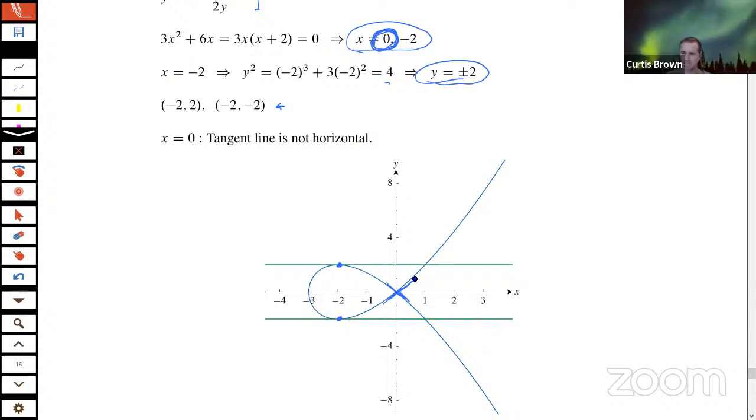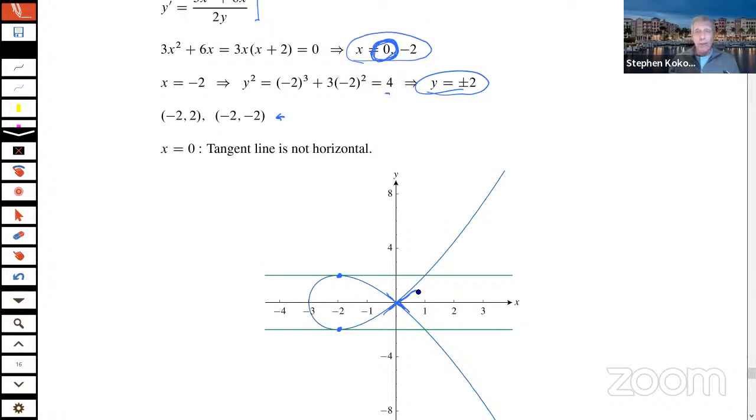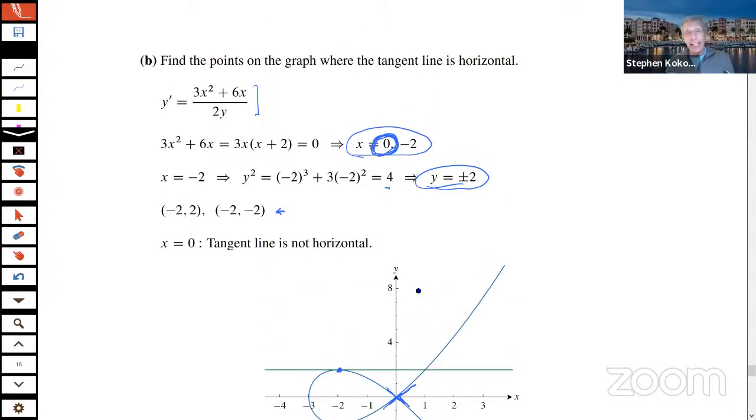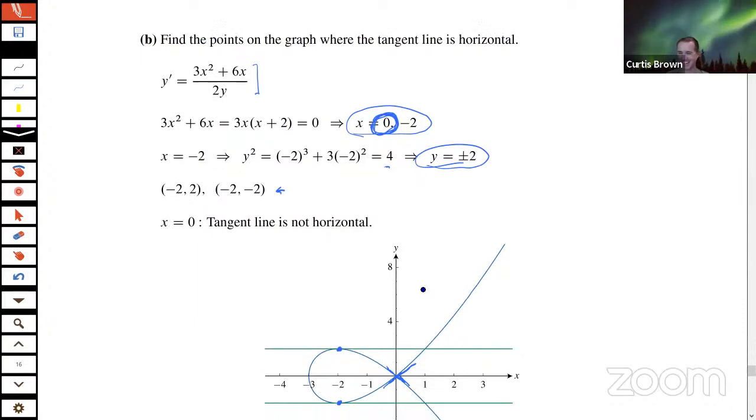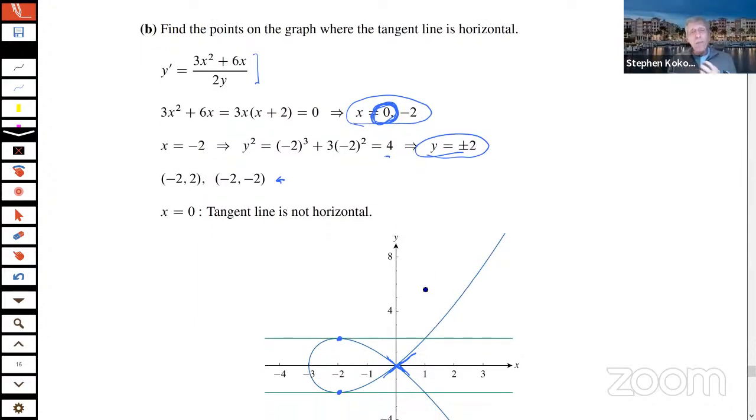Absolutely. But I wonder how I would show that analytically. I mean, yeah, I can look at the graph and I believe that the tangent line is not horizontal. But what am I going to do to show that analytically to convince me on that AP calculus exam? I don't think we'd see one like this, but you might see one on my exam. So what am I going to do here? How am I going to show that the tangent line is not horizontal there? Or maybe a better question is, what is the slope of the tangent line at the origin?